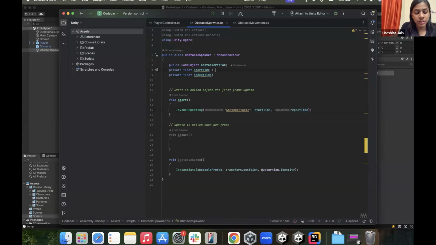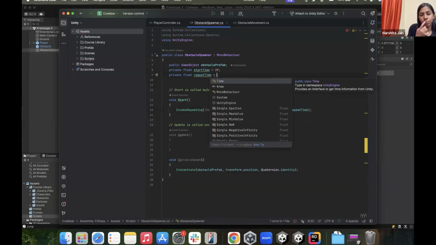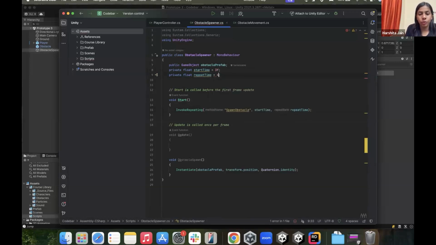And we can define start time here, something like 3 seconds. And it would keep calling this method again and again and again after whatever value we specify in repeat time, let's say four seconds, right? So yeah, we have that.